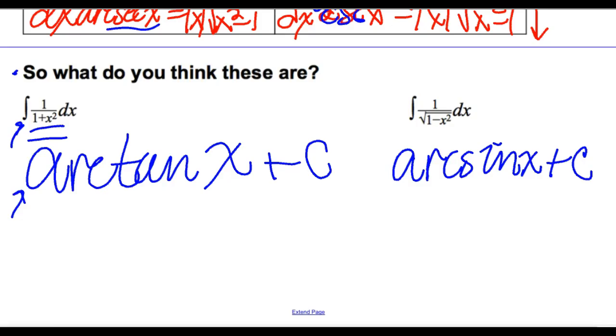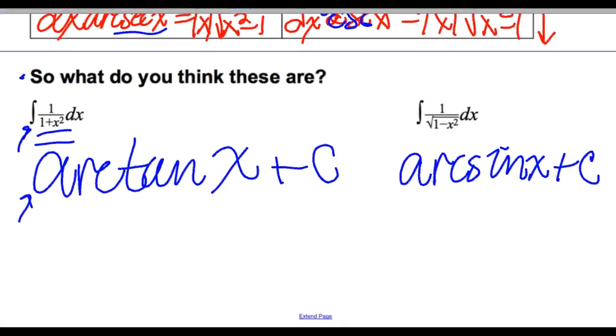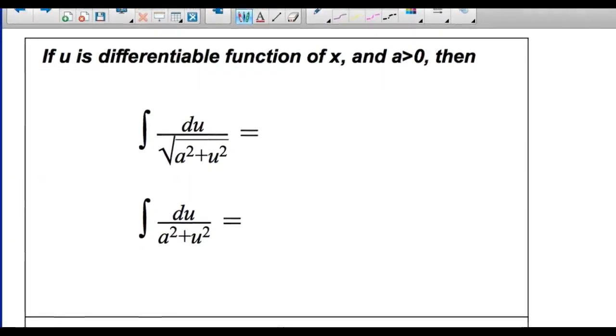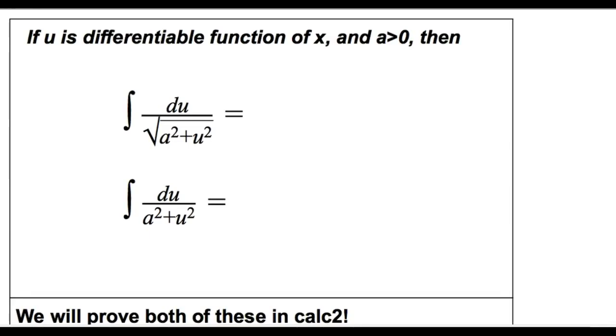But what if we just keep the same format, but we change it up a little bit? What's going to happen? Well, we've got some models we can use. Sorry, my proctor typed these in, we've got a little sign error there. You'll notice that this looks very much like our ugly one, our arc sine.